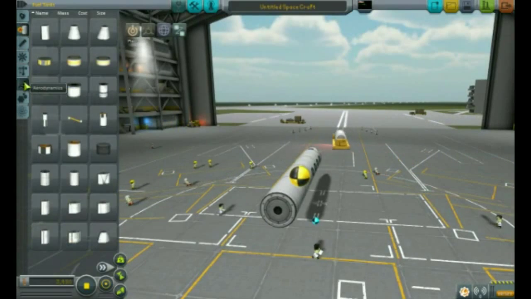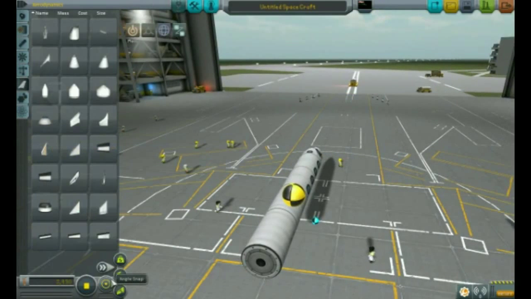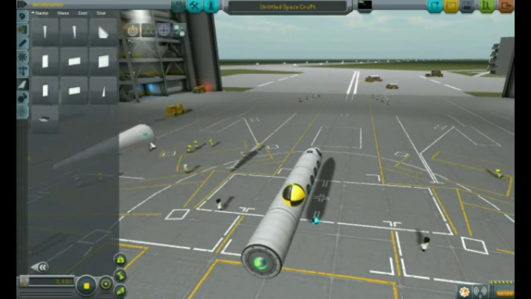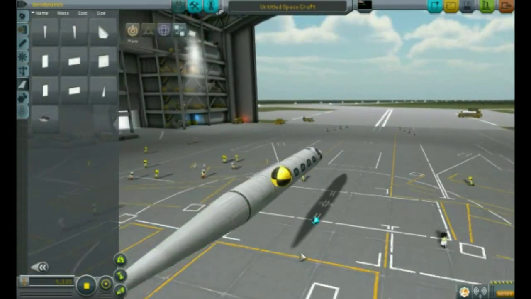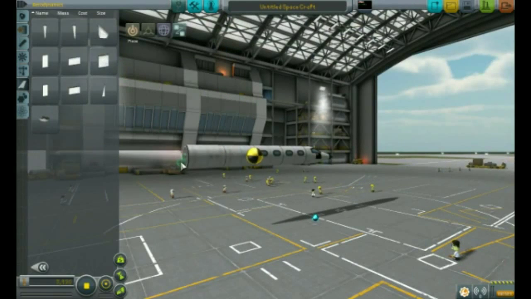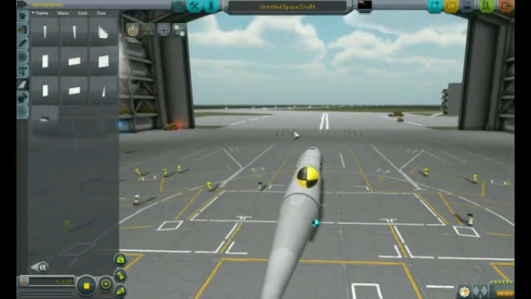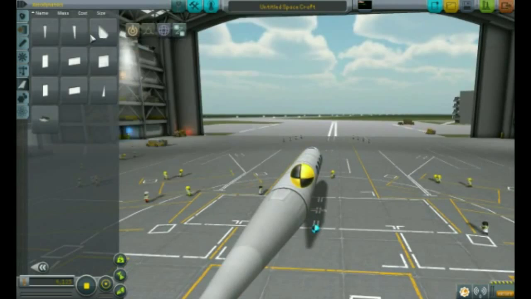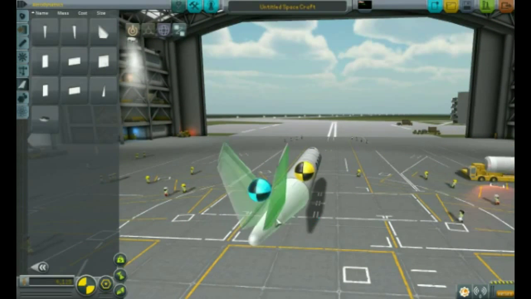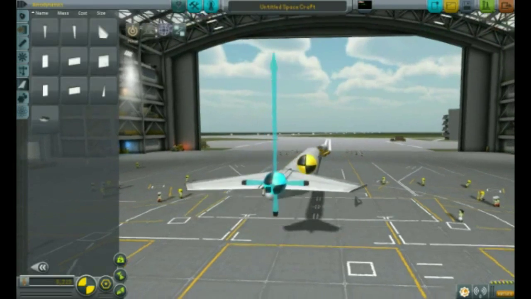So I'm going to need a tail boom, which is in aerodynamic. I want the one that's slightly slanted up just for looks. That's not the one that's slightly slanted up. There we go. Now the tail I'm going to go for, I'm just going to use these normal tail fins. Snap to angle. This helps place the wings down at a flat angle like that.